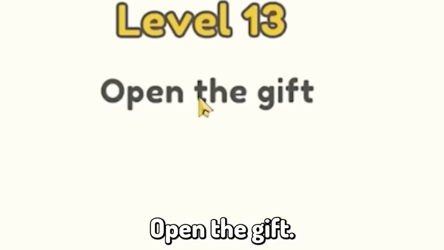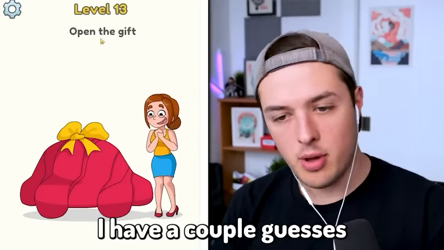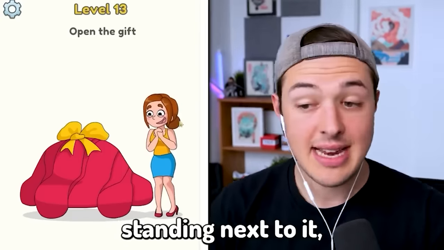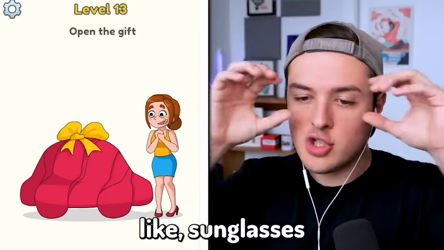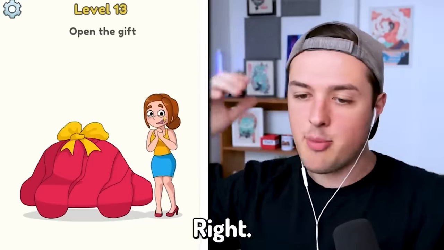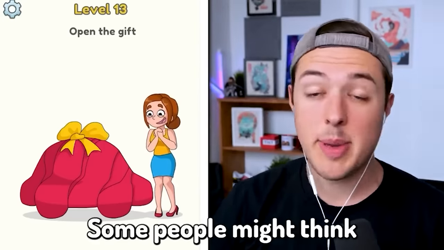Level 13, open the gift. All right, I have a couple guesses of what this might be. I mean, she's standing next to it, so it can't be that tall, right? I'm thinking that it's maybe some sort of like sunglasses with a hat on top, right? Like these are the sunglasses and that's a hat. Some people might think it's a car. Comment down below what you think it is.